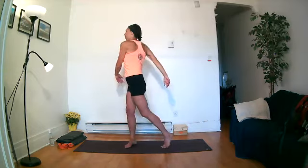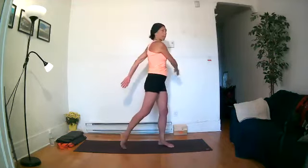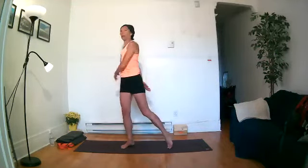We're gonna just twist from side to side. So keeping the arms heavy, lifting the opposite heel to where you're moving. And then coming back to center. So at any given moment, if you need to make any move for your body to release, please do that.